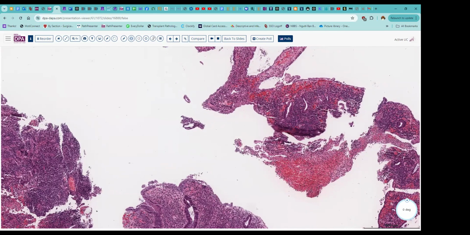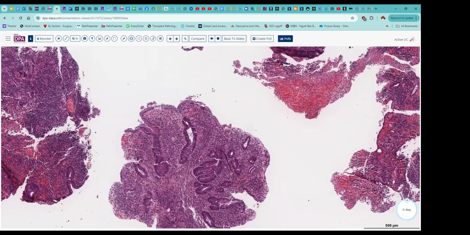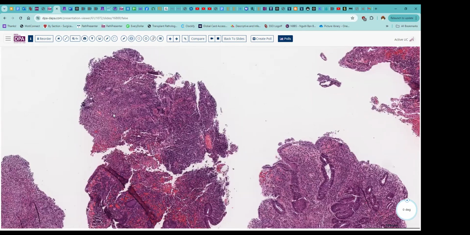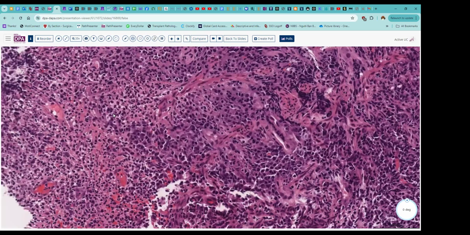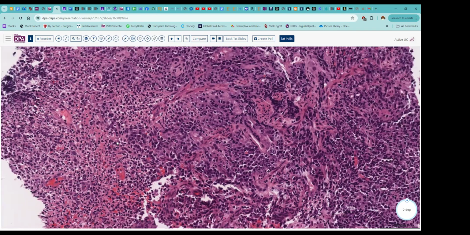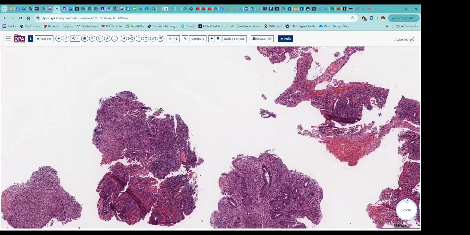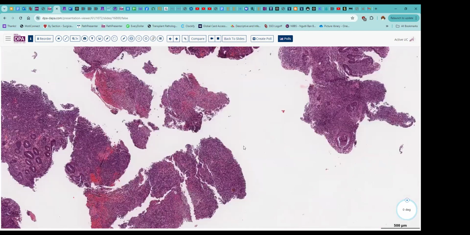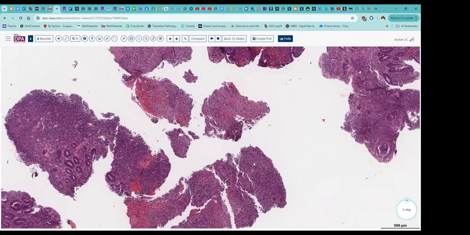And so what we see and what we don't see are both important factors. We don't see granulomas here. We don't see a fissuring ulcer, but we do see dense lymphoplasmacytic inflammation. We don't see too much in the way of neutrophils. There's maybe a few in here with this sort of ulcerated area, which we would want to describe. And that can be very useful to the endoscopist to correspond to what they've seen in terms of extent of disease and the kinds of ulcerations and so forth that they may have seen, whether they saw pseudopolyps or those sorts of things.